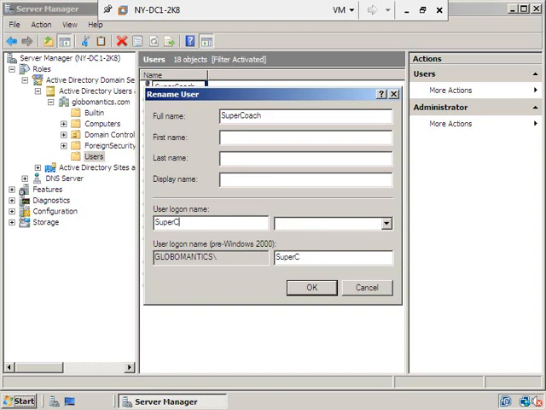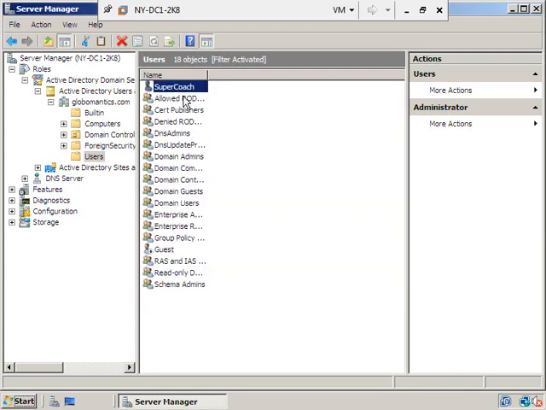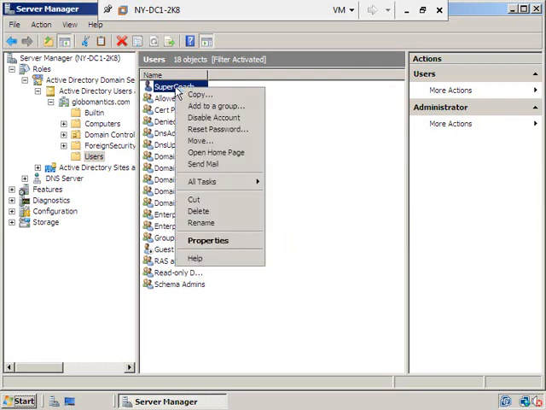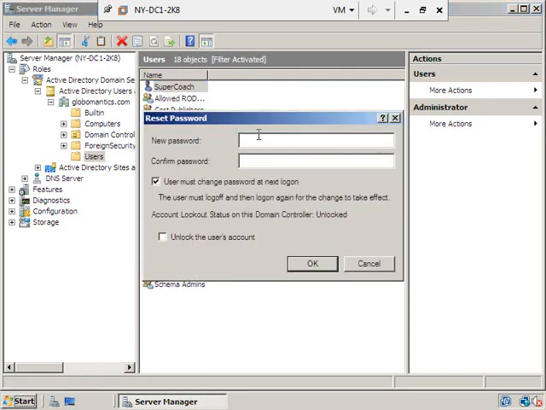Let's go ahead and try to spell it correctly. And we're going to make that at globomatics.com. That's a good idea. All right, so now I'm going to be logging in with Supercoach instead of administrator. Let's tell that one okay. Now, let's change the password too. Once again, right-clicking on this, I'm going to select Reset Password. And now I'm going to put in a new password this time around, making sure that it's the same in both fields.